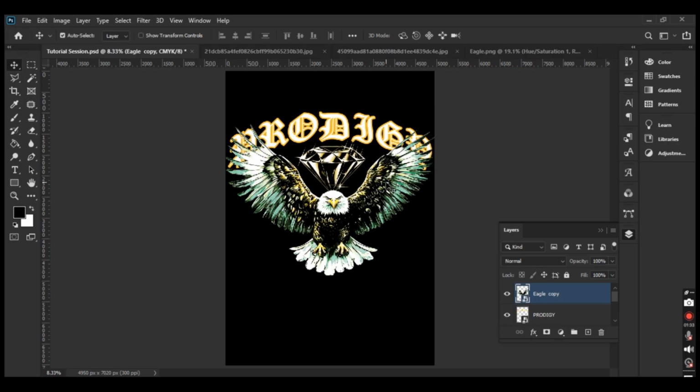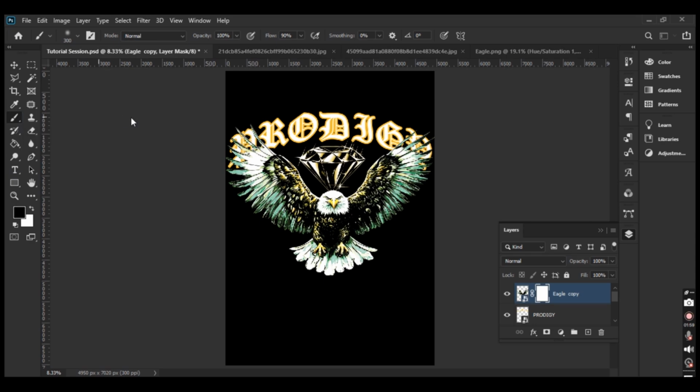I'm going to add depth in between the text and the wings of the eagle. So the next step for me to do is to head over to the layer mask. I'm going to click on this tool right here, the layer mask tool.